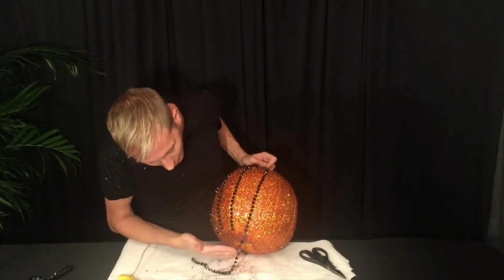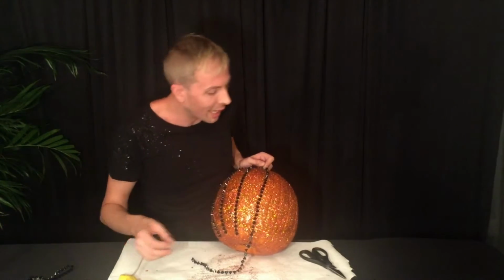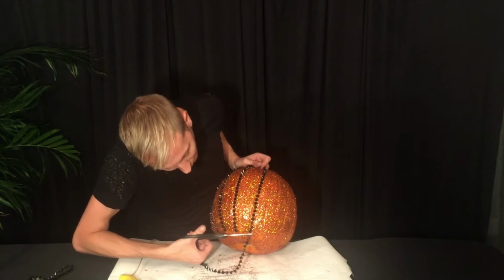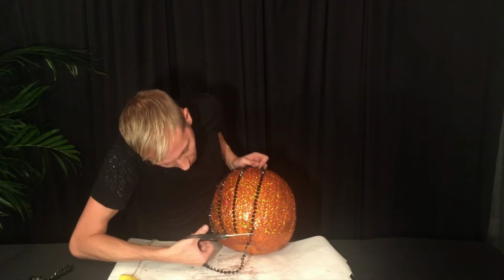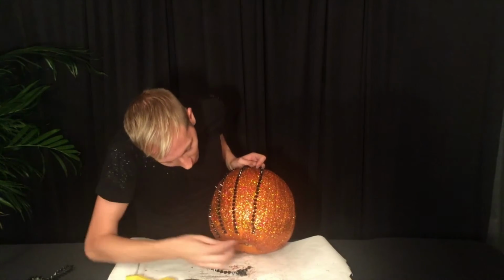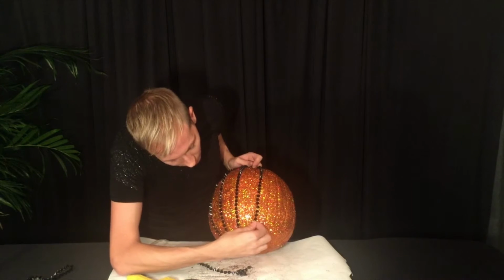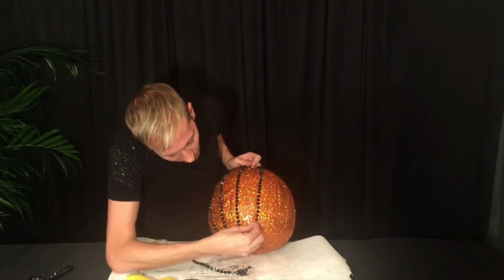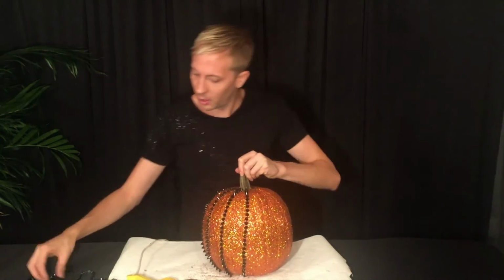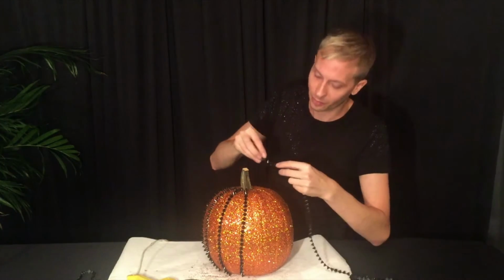Now, if you see on the bottom, I don't go all the way to the bottom because you don't want your pumpkin to sit on top of the spikes, the trim. So then just finish it off with the hot glue, just to where it sits on the table. Perfect. Now we're going to continue doing that all the way around the pumpkin.